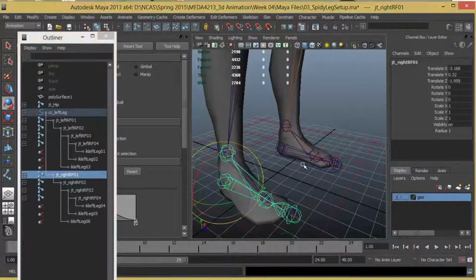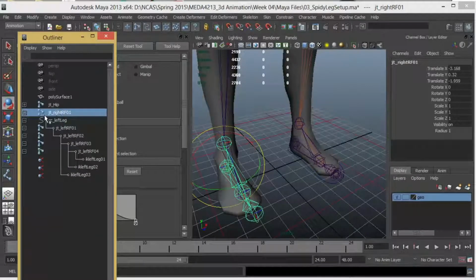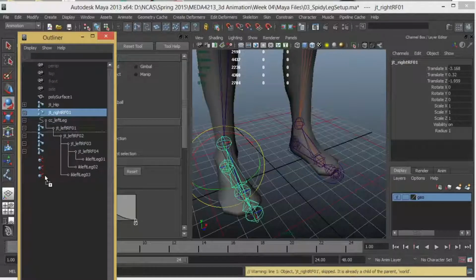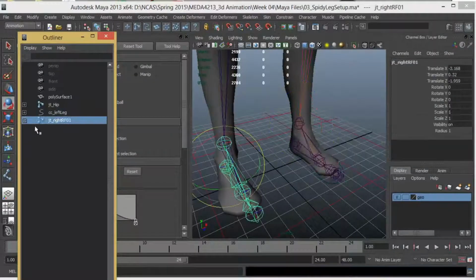And you will notice that it is still a part of the same control curve, which is wrong. So I'll go ahead and push this out of this hierarchy, keep it separate. I can also push it down here. Okay, just let it be there, no problem.